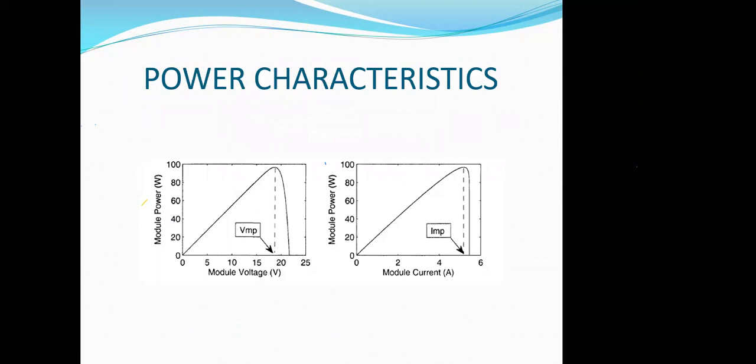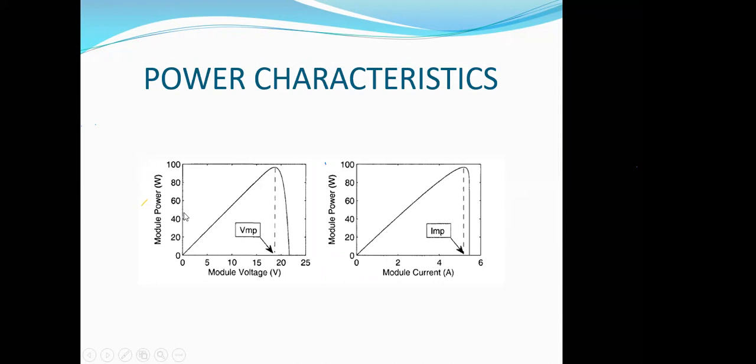What we do in that method, we take a voltage Vk. Suppose it is here, you are able to see the mouse. Between 5 and 10, at this point Vk, we see the power. Let it be Pk. At Vk we have the power Pk, and if we slightly perturb and increase the voltage to Vk plus 1, say from 6 to 7, we can see the power Pk plus 1.